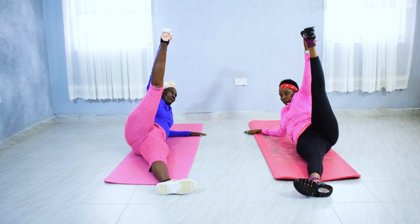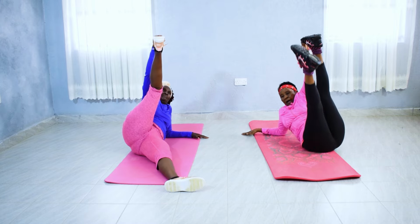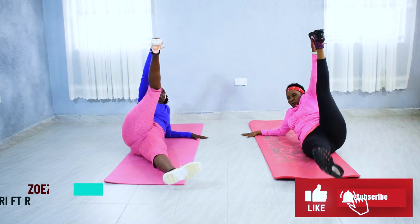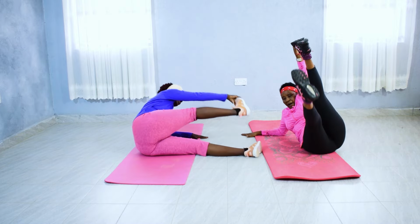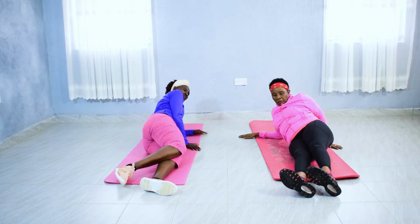1, 2, 3, 4, 5. We lift the bottom leg and we touch the upper leg. Only 5. Hold there. It's okay. Don't worry. It's okay. Now, work in progress.